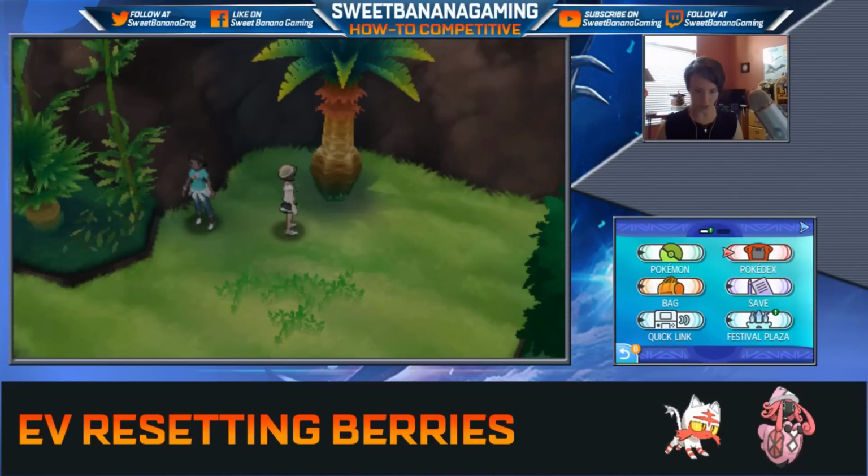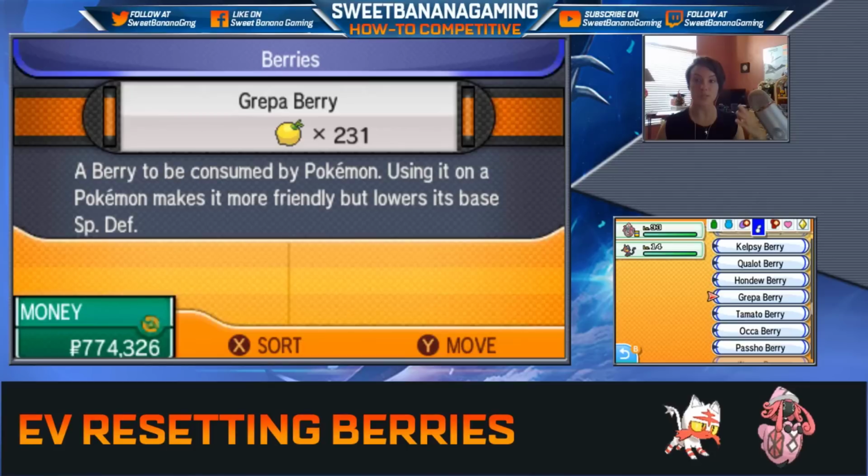Anyway, we are going to now go ahead and use these EV resetting berries. So again, each one takes away 10. So if you had a fully maxed out Pokemon with 252 EVs, it would take 26 berries to completely put it to 0. Now, fortunately, this Litten does not have a full maxed out speed. Sorry, HP is what we're wanting to get rid of. So that helps. We don't have to use as many. I don't know exactly how many EVs it had, but actually we can find out.